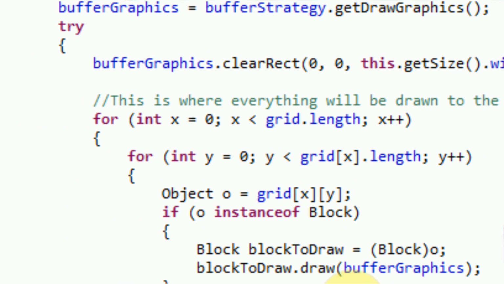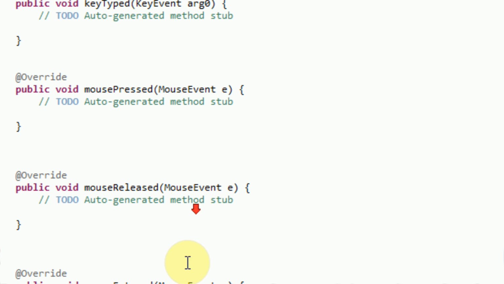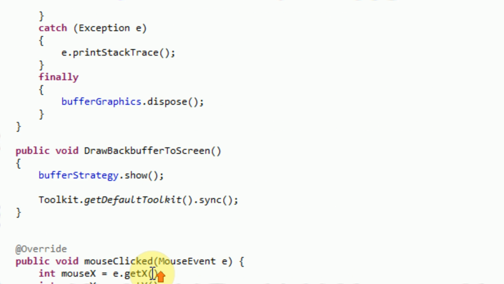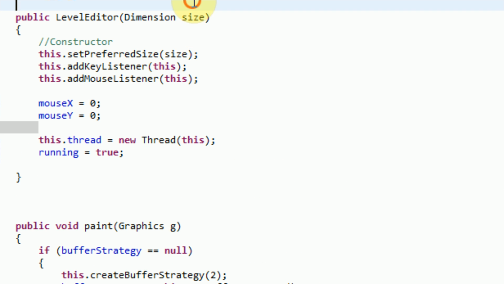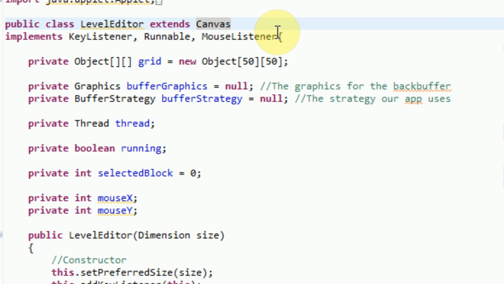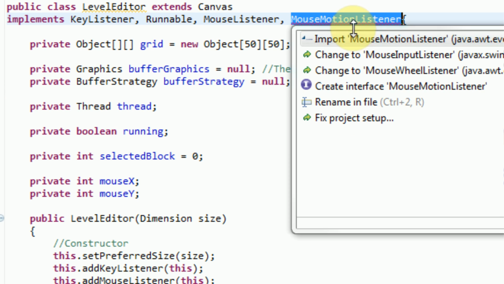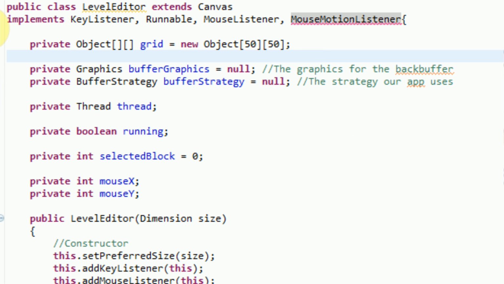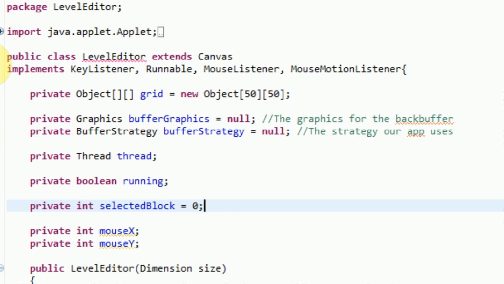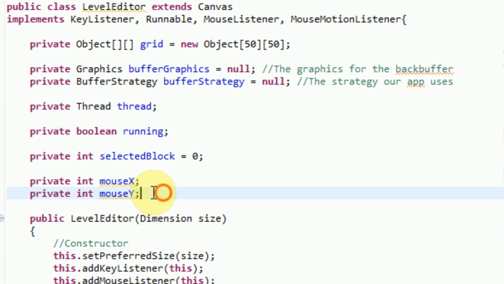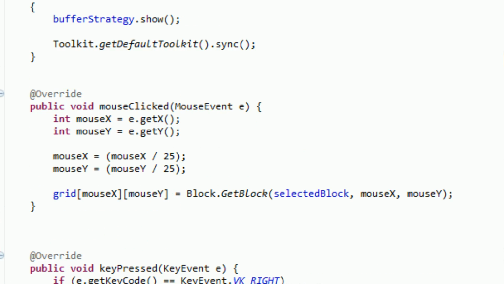So now every time that the mouse moves, which we don't already have set up, we're just going to add a mouse motion listener onto this, which will track every time the mouse moves. So every time the mouse moves, we actually need to update these variables that keep track of the x and y position of the mouse.